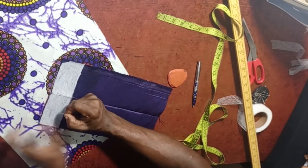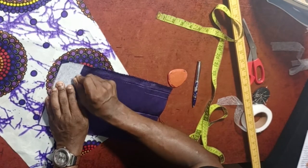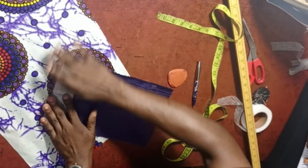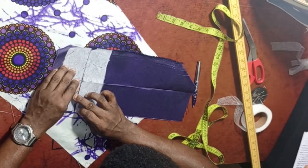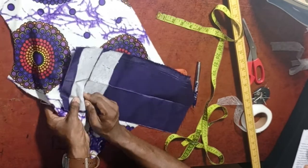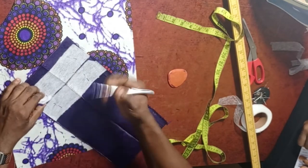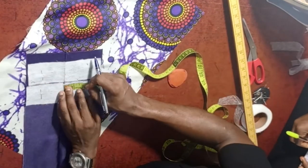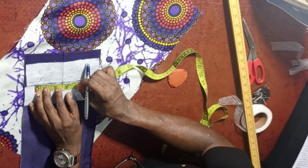Make sure it is very, very close to the edge of the line, then use your pin and hold it. When you are done, take the second piece and do the same thing — center to center. Use your pin and hold it out. Now that we are done you can no longer see those lines, so if you want to duplicate them again, from the center measure 2.5 inches to one side, and from the center measure 2.5 inches to the other side — that gives you the lines back.